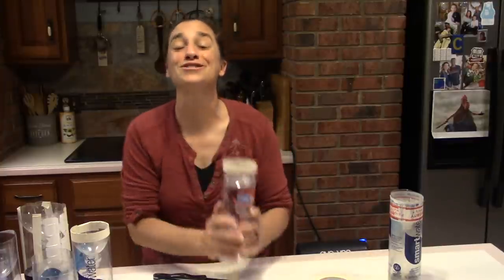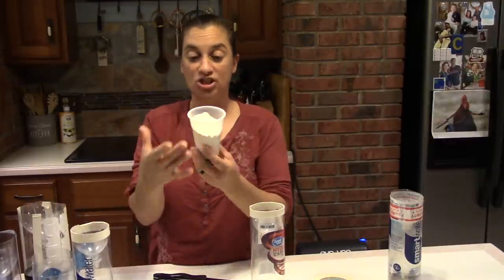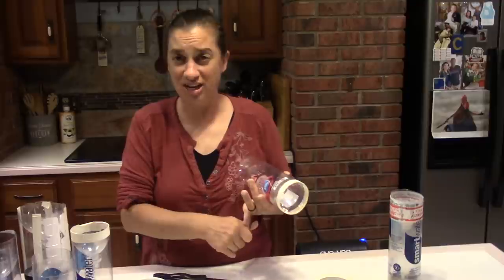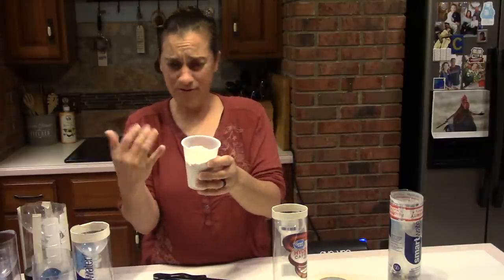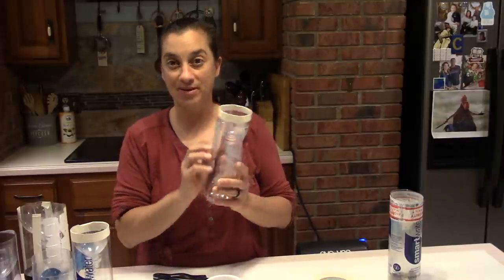So what we did — and this worked perfectly, and we've added it to every trap since — is we added a little diatomaceous earth. Diatomaceous earth is just powdered fossils. You don't want to breathe the powder in as it is irritating to the lungs. I use it in my chickens' nest boxes to keep bugs out. What it does is it gets into the exoskeletons of the bugs, and also just dries them out on their body. It gets into their armor, and as they move it literally cuts them up, dries them out, and kills them. It also makes the inside of the container very slippery, so they can't crawl up the sides.